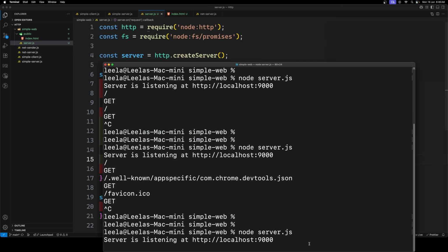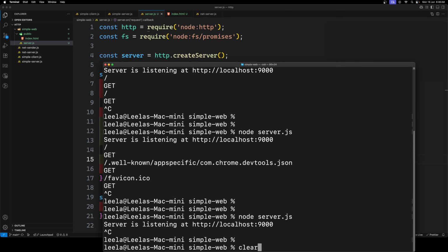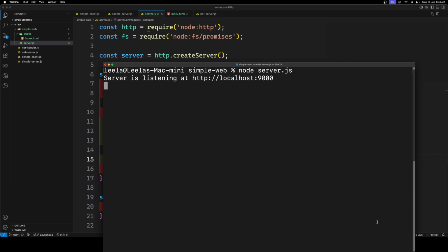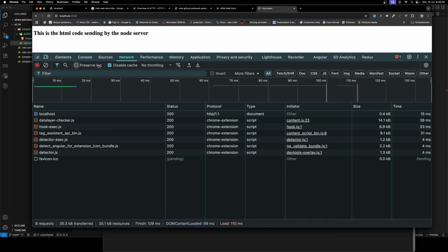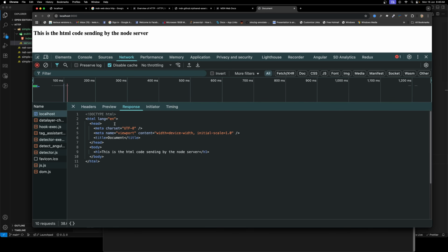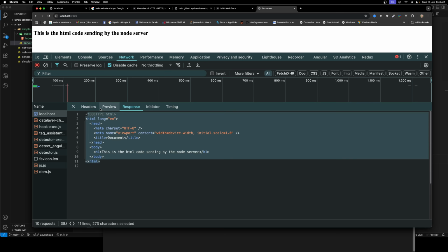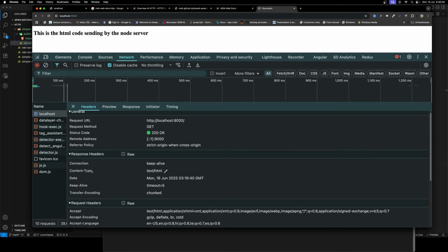Let's try to see the output for this. I am starting the server again. If I refresh this page, see, now we are able to get the HTML I was trying to send, and we can also see the response headers. Transfer-Encoding is chunked, which means we are sending it as a stream, so that's why we don't have the content length, and content type is HTML, and like this everything is here. This is how we have successfully handled the first web server.